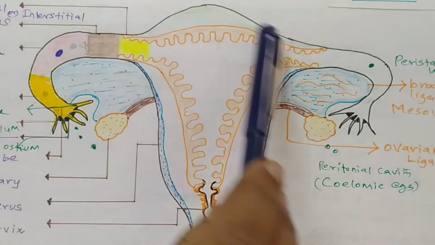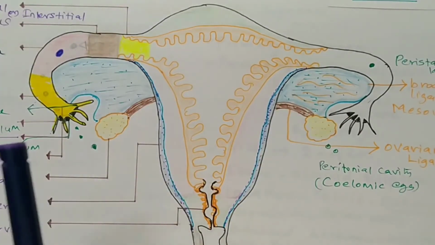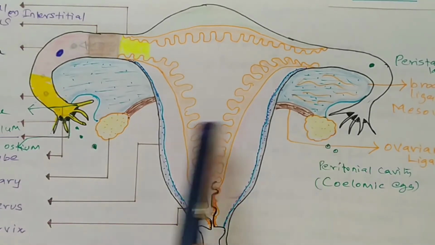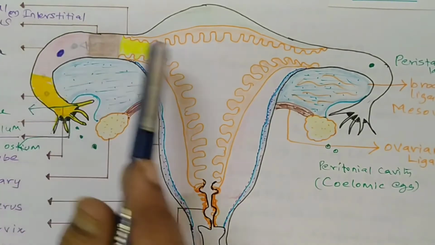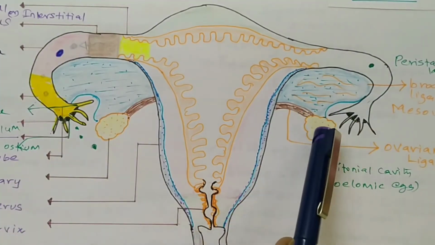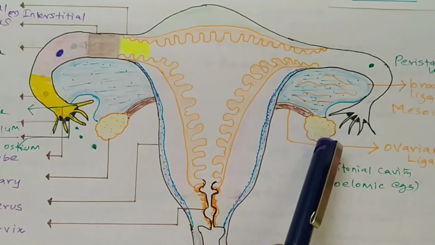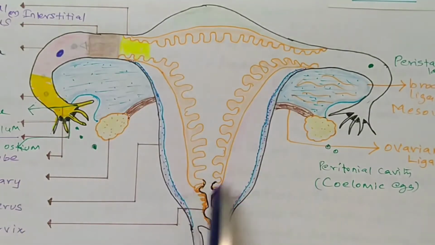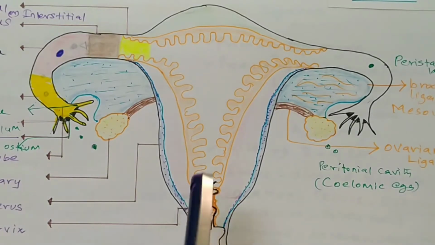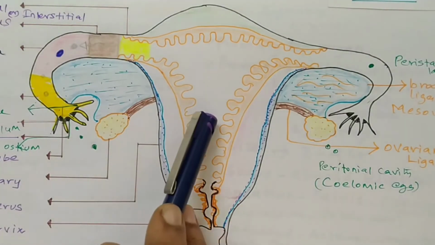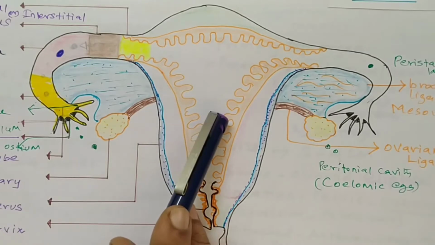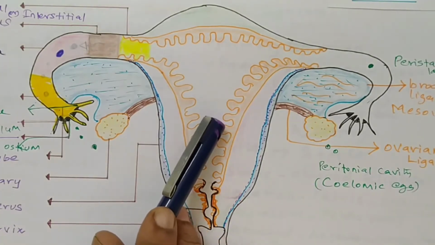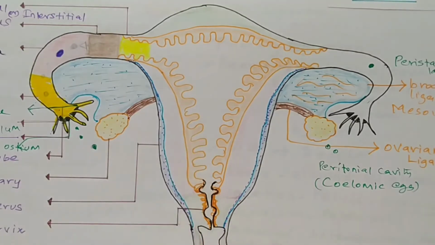This is the structure of the female reproductive system. Part 1 was regarding the ovary, and part 2 was regarding the fallopian tubes as golden points at NEET level, already uploaded. The link is given in the description box. In this video we are going to discuss the uterus. The uterus is much more important because at the time of pregnancy, the fetus develops inside the uterus. Come, let us see the uterus in detail.